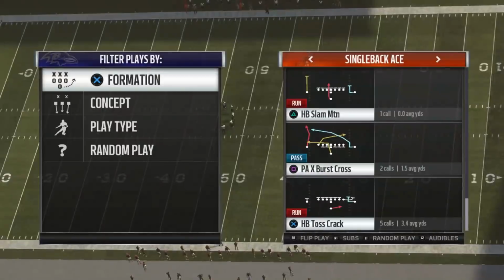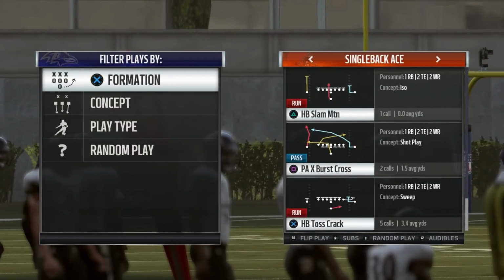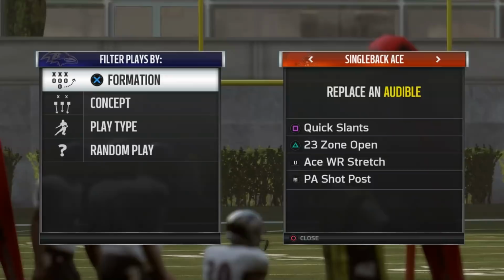That's it for PA post shot, fellas. Dive into the 2 runs out of this formation. Tie it all together, make a nice little 5-play scheme.